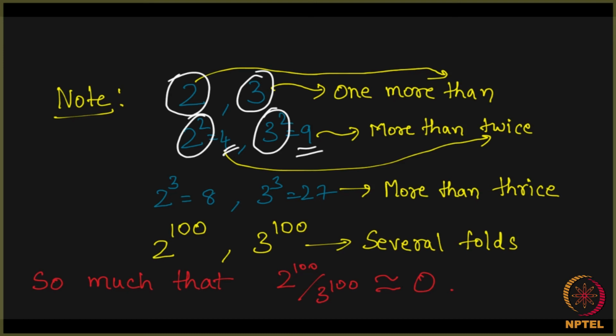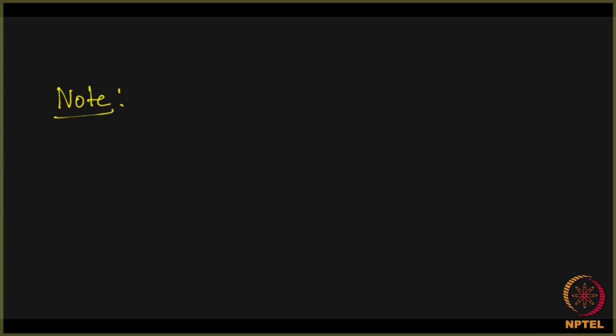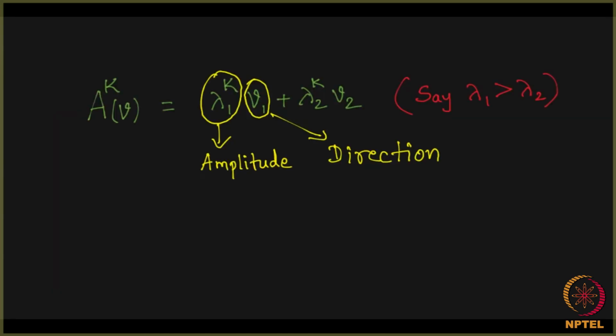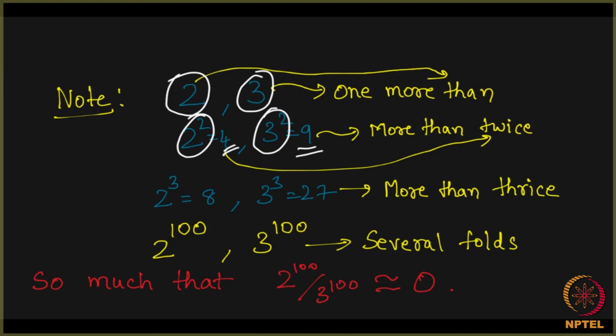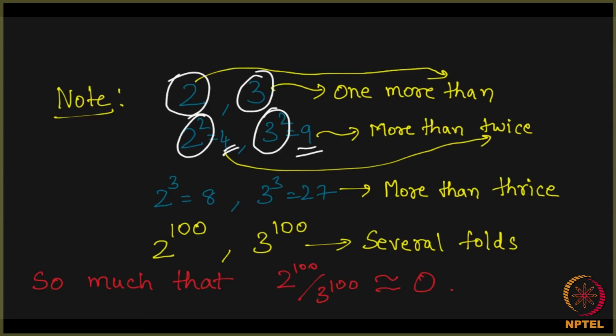Take a minute's pause and observe what exactly we explained in this slide. Look at the previous slide. We are talking about the multiplication of a big number, namely lambda 1 to the k times v1, and lambda 1 is greater than lambda 2. What is the connection between this slide and this slide? Take a minute. I repeat, stare at this slide, see what's happening here. What did we just now say?